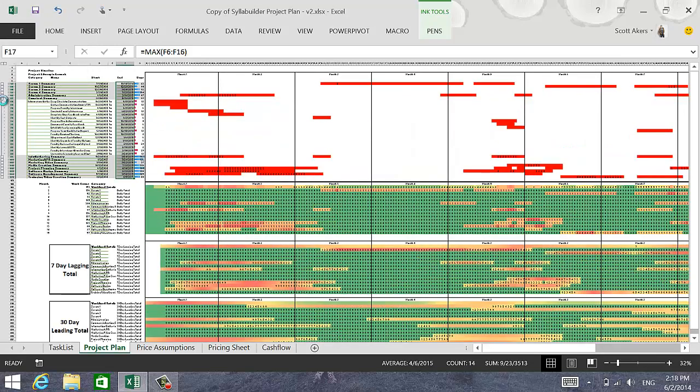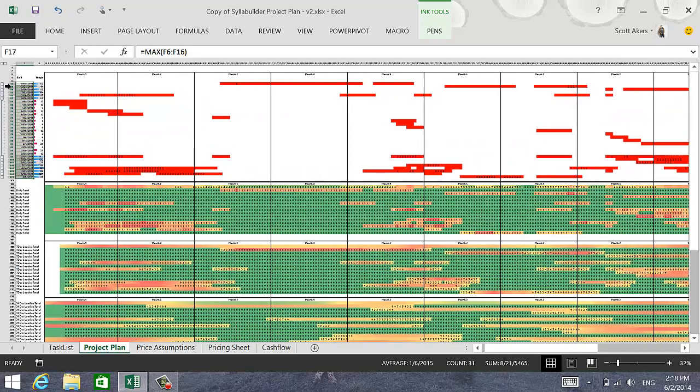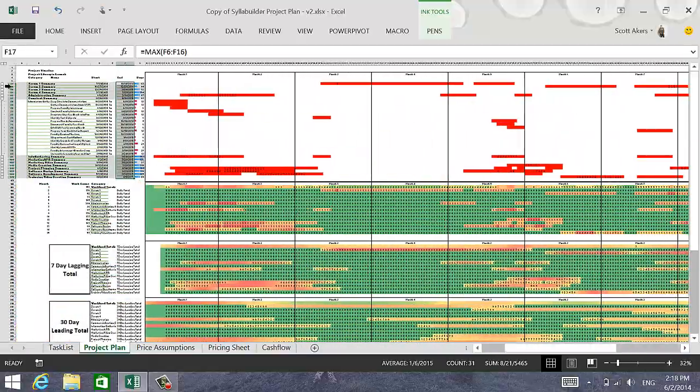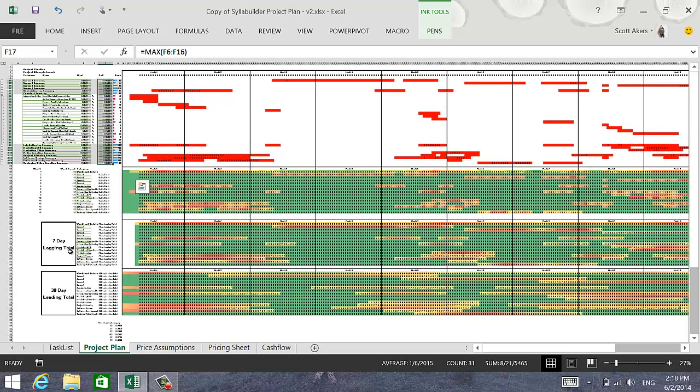Let's just say that you're able to go through and identify which activities are occurring at what phases of the project. Down below, you'll see a 7-day lagging total and a 30-day leading total. It's showing points in time that have a number of activities going on. What do the last 7 days look like? Has it been a really busy last 7 days?